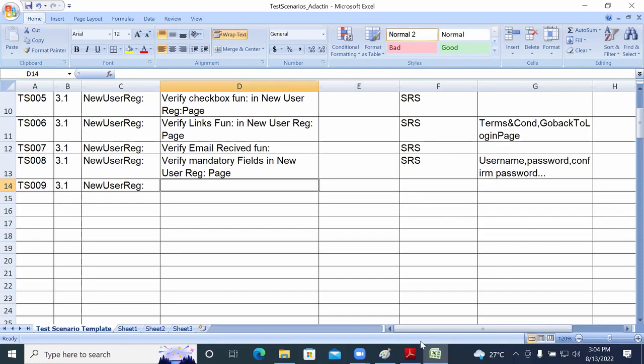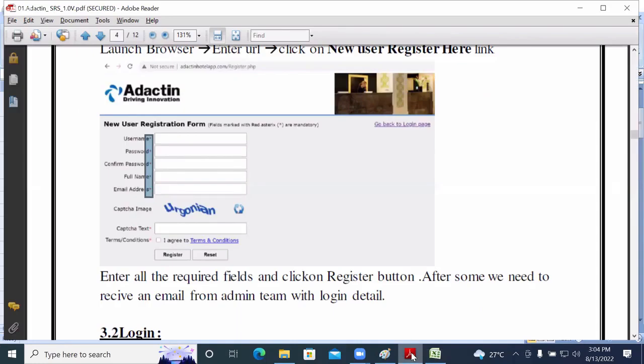Okay. Next, what is the next functionality? Capture image we have already done, right? Both you can consider as one functionality. Password rules and regulations will be handled in a different way. That will come under test cases: valid username, valid password, minimum character, maximum character. All those things will come under test cases.